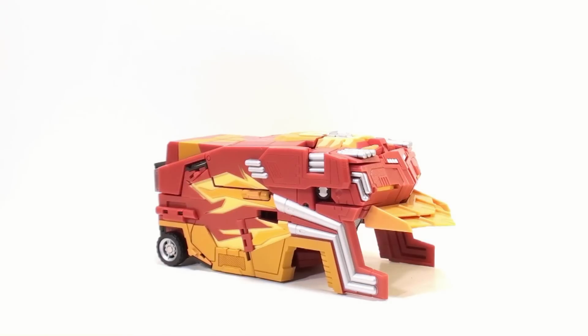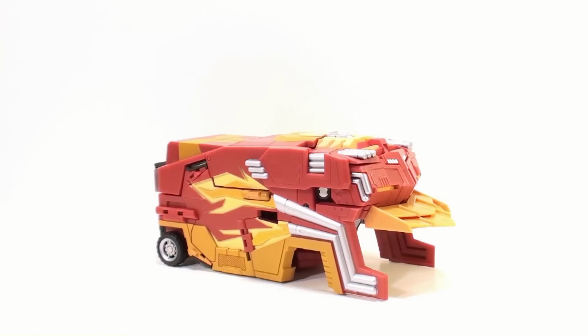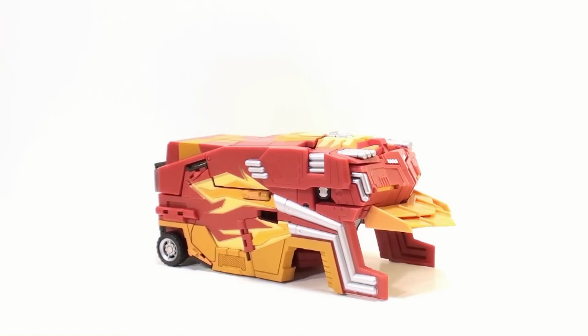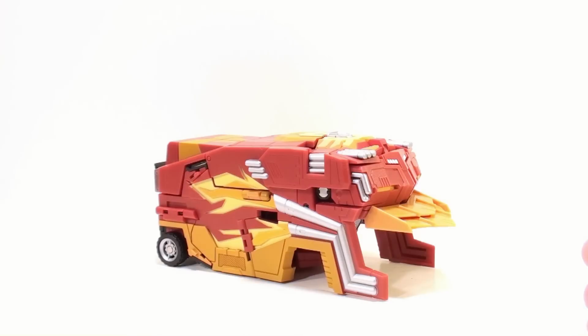Now the debate rages on about whether or not this add-on is actually worth the money. With the impending release of the MP09 Rodimus Prime figure, a lot of people are cutting this out of their budget and saving the money for the MP09. While I can see and understand that, I still think that this is a terrific set that needs to be added to your collection. Whether or not you're a fan of the Fansproject stuff, this finally gives us a nice upgrade to make our Classics Hot Rod Rodimus Prime.